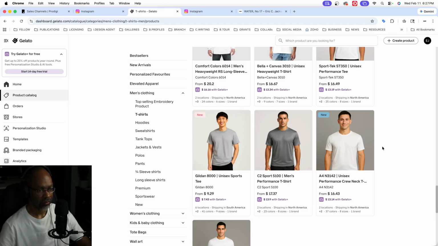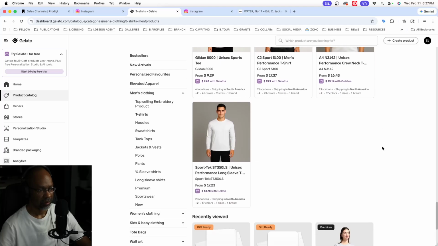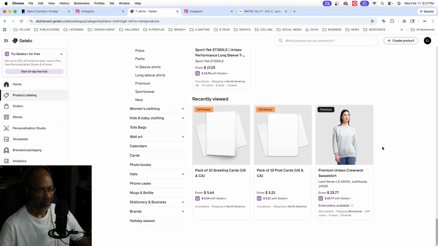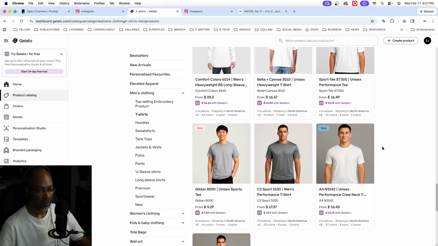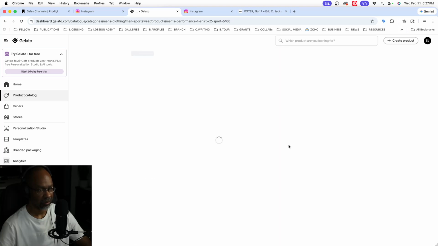So on the white t-shirts, black logo; black t-shirts, white logo. They do have several other colors to choose from, and I actually like this one.